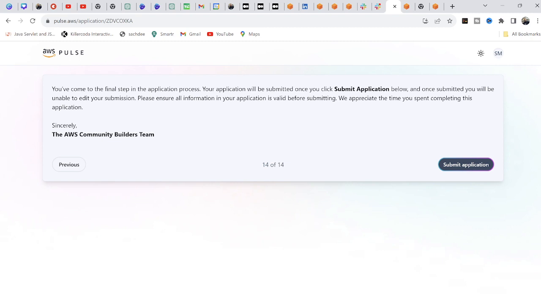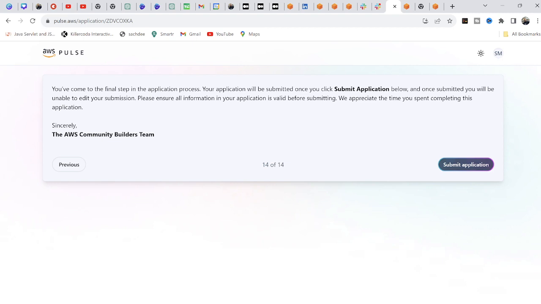I encourage you to provide clear data with the proper information, so that your application will be selected. There will be more chances for your application to get selected. That is the reason I'm encouraging you to provide the data in a proper and correct way, so that your application will not go in a different direction. Maybe you will get more chances to get into this program. And please ensure all the information is valid. I see here, that's what I'm saying. We appreciate your time for this application.